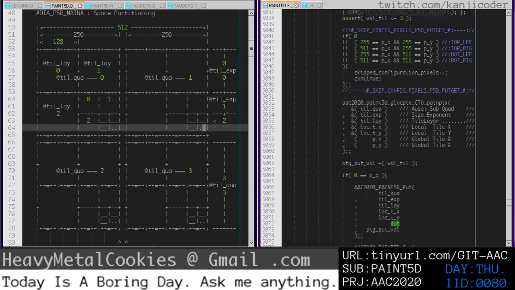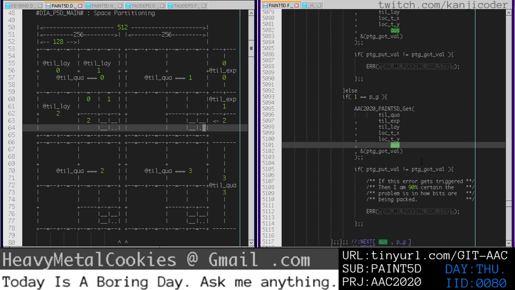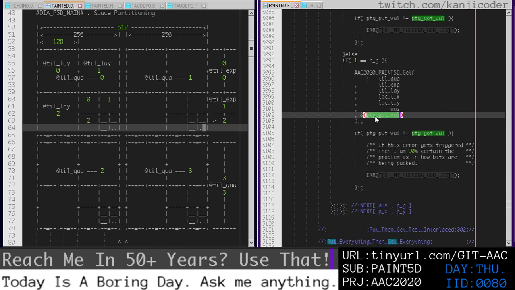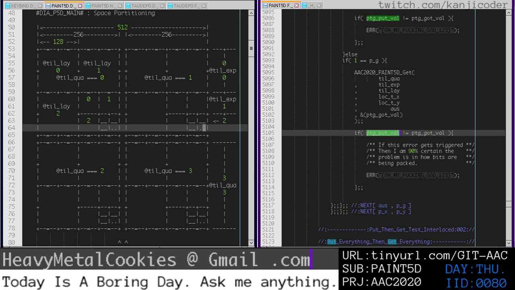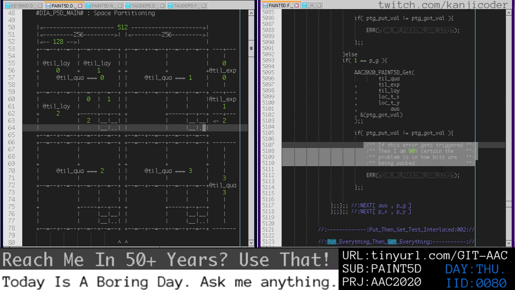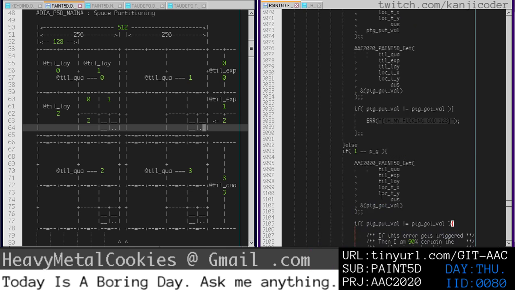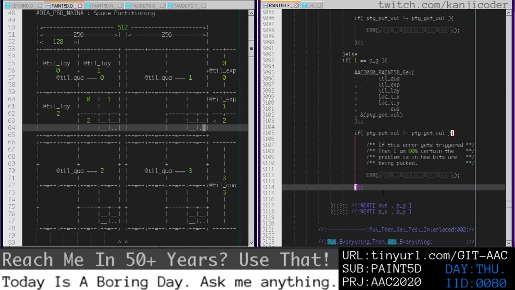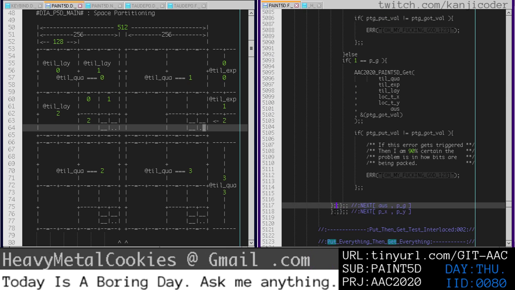Because we're going to generate the same values from this table, and we're going to expect to be able to get those values. And if this gotten value is not equal to the value we supposedly put, then we'll fail here, and if we do fail here, I'm going to be pretty certain that the problem is because of the bit packing. So we're going to give this a try. We're going to give this a run and see what happens.